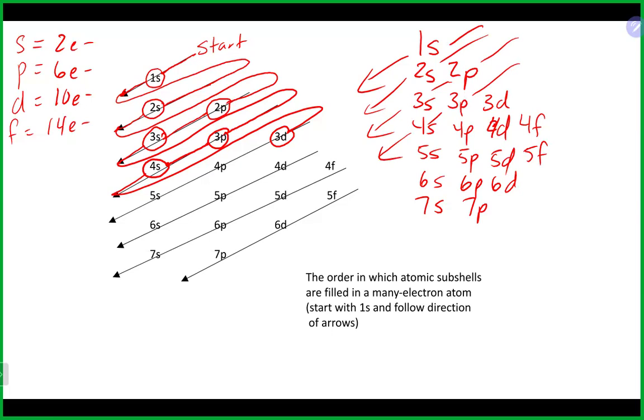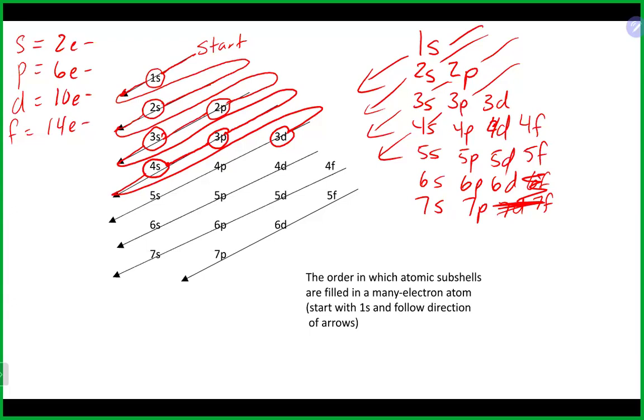I'll be honest with you, if you can't remember where these numbers end, even if you put a 7d and a 6f and 7f, even though we probably won't get there, you'll never get there. Even if you put the extra numbers there at the bottom, you won't ever get there to even screw up and use them. Like I said before, we typically don't need any of those. Even if you put some extra numbers at the end, it won't make a difference. So that's a really good thing. So again, if you know this chart and you know what's on the left there, 2, 6, 10, and 14, you're good to go in terms of electron configuration.